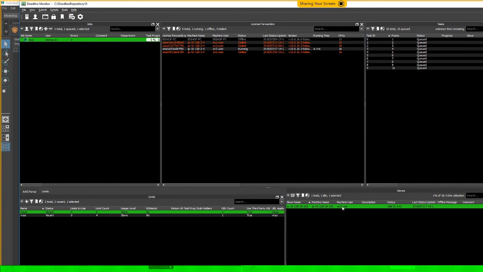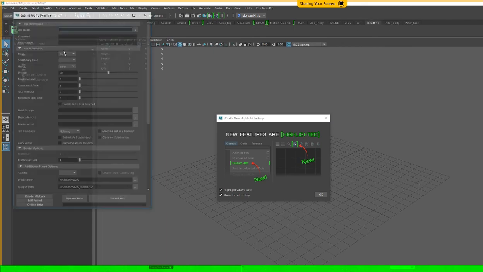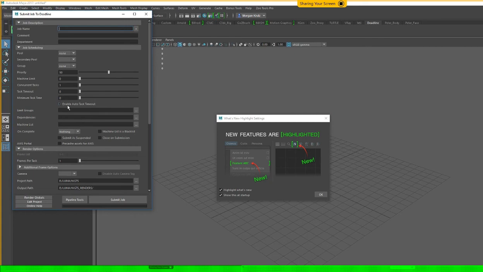So I don't normally need to have, because I remember we had done something. Mm-hmm. Let me just bring this up. So I just need to set the limits. Is it just the limit group or dependency? Which one do I need to set? I was trying to remember. Just the limit groups. Okay. Yeah, just the limit groups. There's also a way, if you're always going to use UBL, to just guarantee that if you're submitting a Maya job, it will always apply the Maya UBL limit and the V-Ray limit.